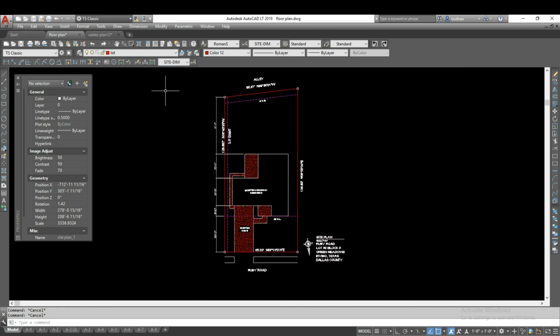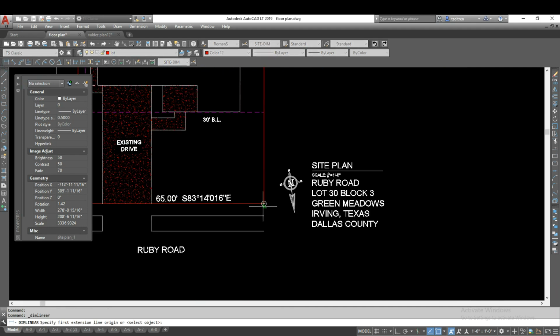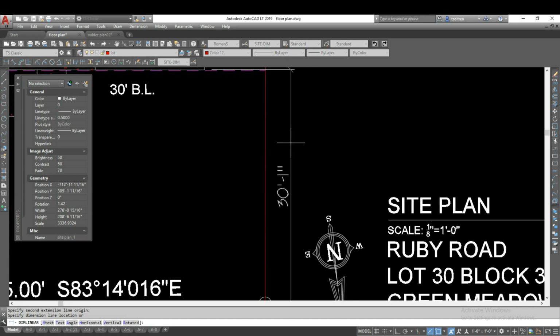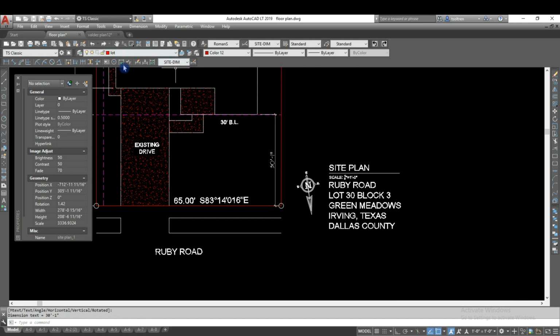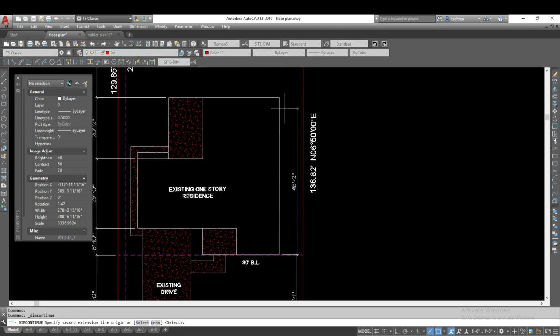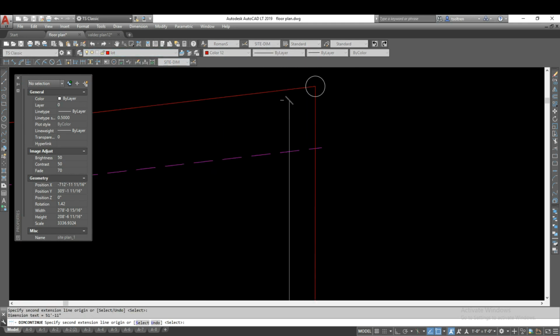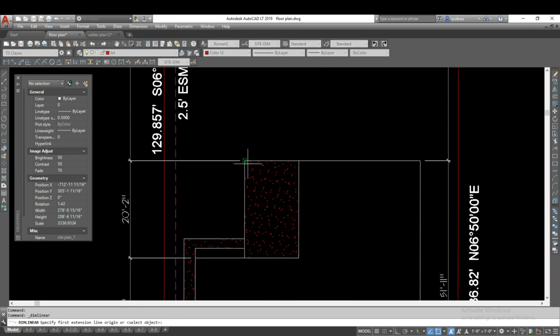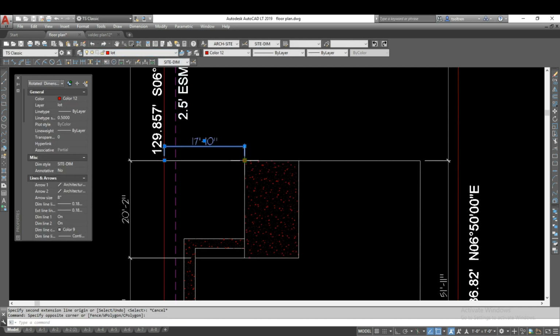And let's go ahead and dimension the other side. And we know that one was just a little bit off. There we go. It's 30 foot 1 inch. And we go all the way to the end there and all the way to the end of the property here. And another dimension we can do as well is from here to the property line. And actually we'll probably go all the way to the building, not the concrete pad there.